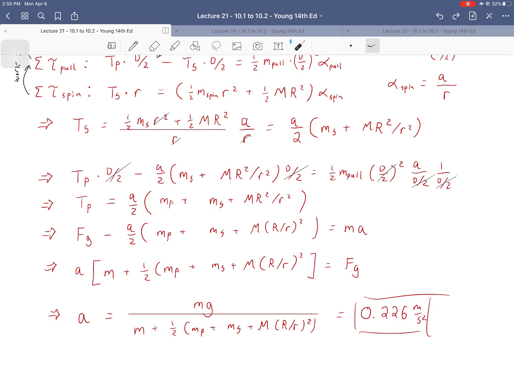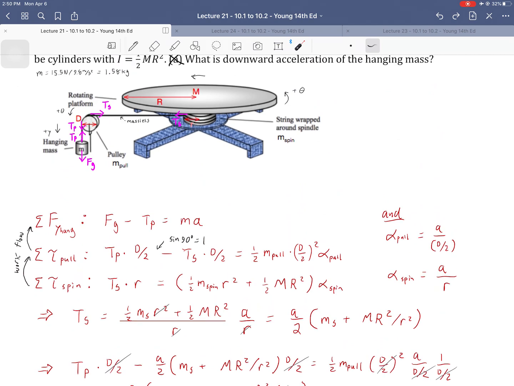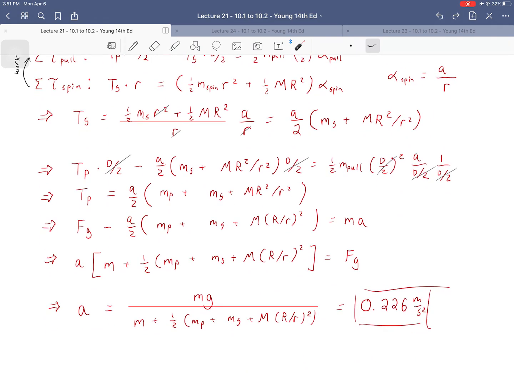Why does this one still have this ratio of r over R? Because the string is not wound around the outside of the disk, so the radius of the disk matters, okay? The radius only cancels out when the torque and the moment of inertia share a radius. Well, as far as the disk is concerned, the torque and the moment of inertia don't share a radius. So anytime your rotating axis is different than your inertial axis, the radius will not cancel out from your final result.